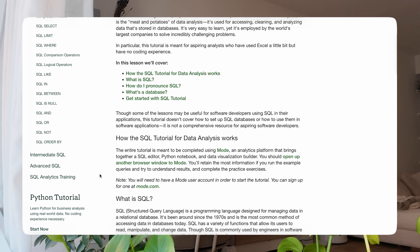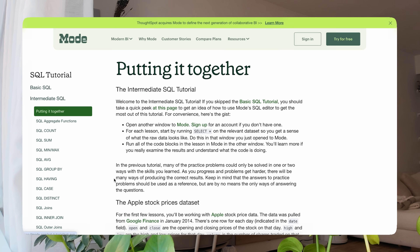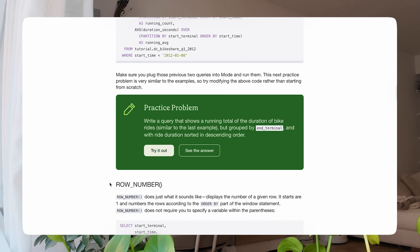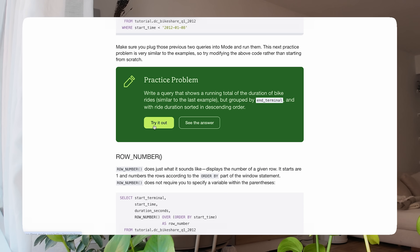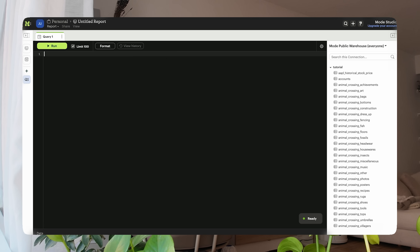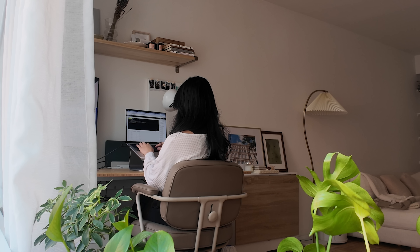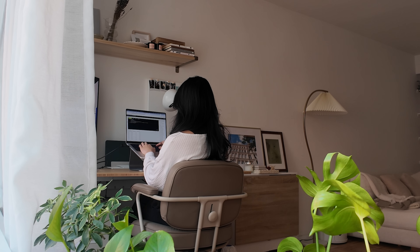For these first three steps, I highly recommend Mode Analytics' SQL tutorial. It effectively caters to both beginners and seasoned SQL users by providing comprehensive explanations and exercises. What's great is that it comes with a query editor, allowing you to practice and validate your understanding in real time. The material is completely free to access, but if you want to use the query editor — which is also free — you just have to sign up for an account. When you feel like you have a good grasp of the language, it's time to practice, practice, practice.